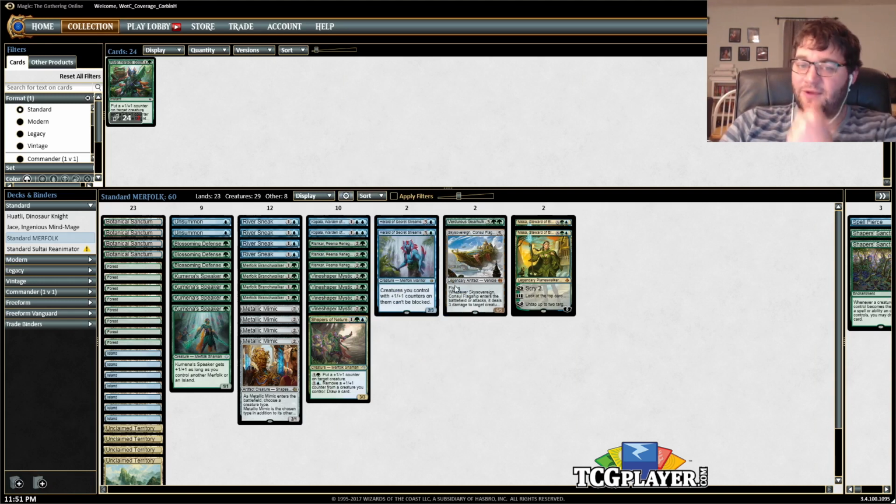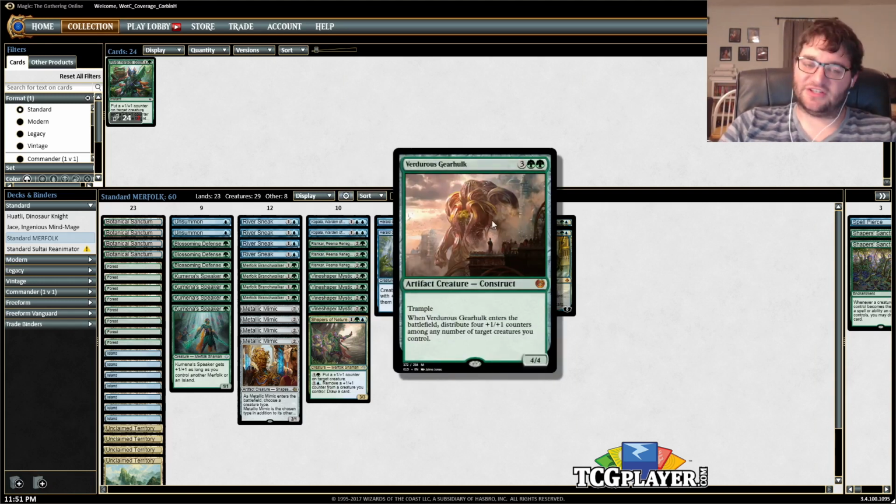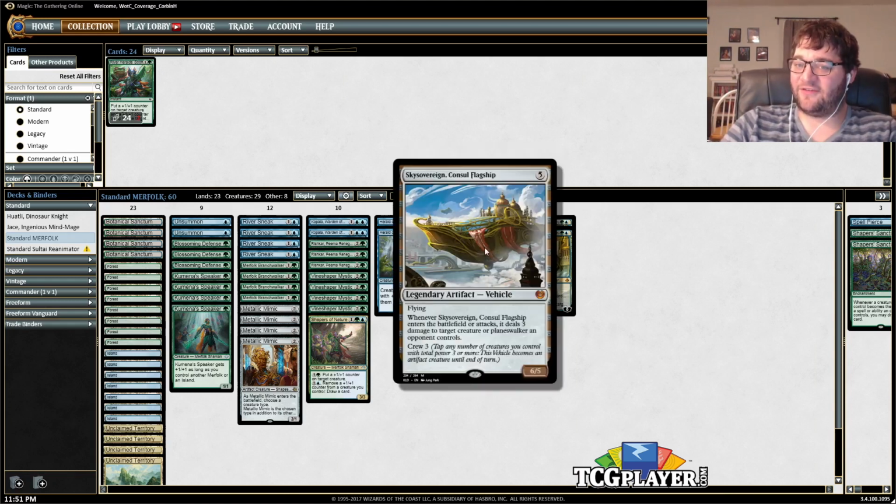Now moving up, the Verdurous Gearhulk. Again, just a tech 1-of here that is very good. You can put 4 counters on a River Sneak and just get in there for 5 unblockable. And then a Sky Sovereign, because the boat's very good. It's extremely good in this metagame. It'd just be crazy not to play it.